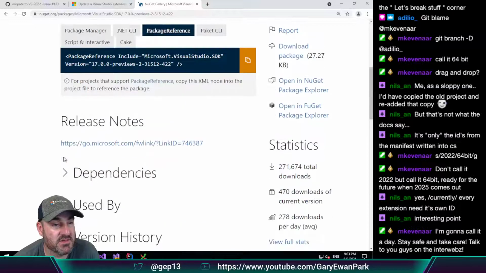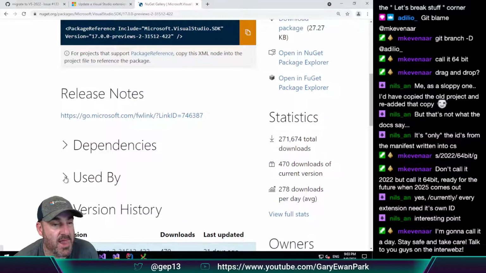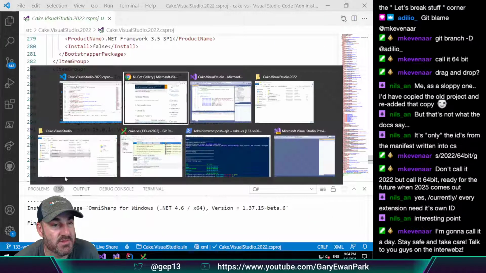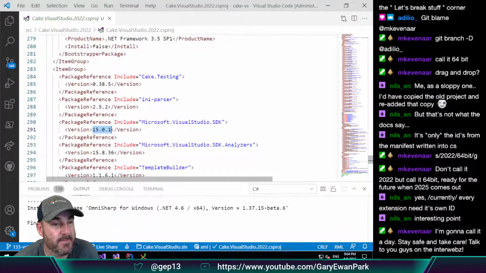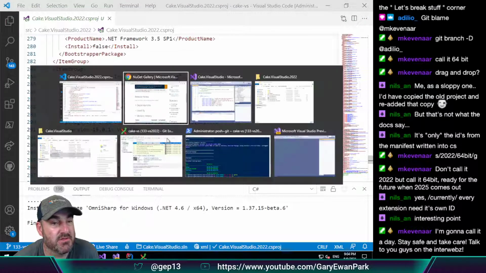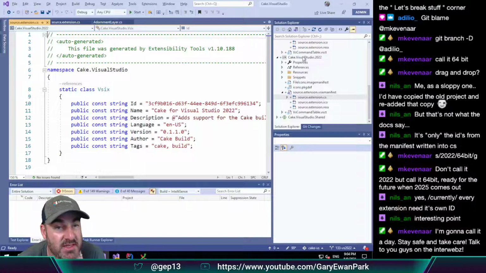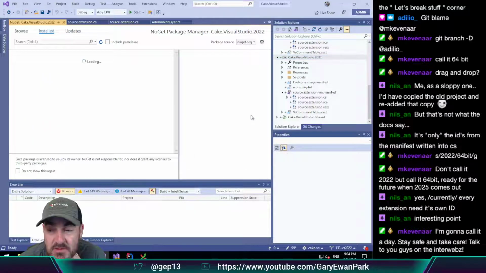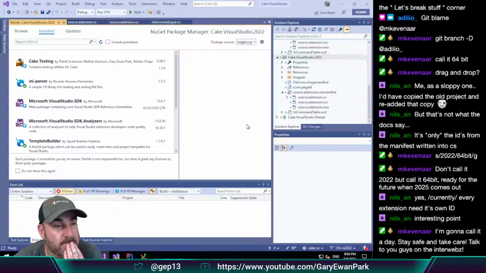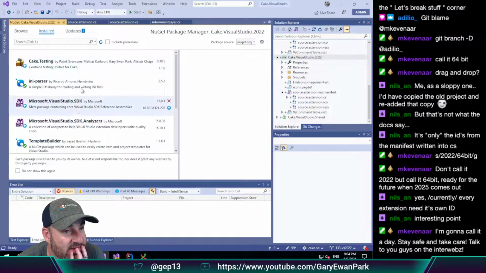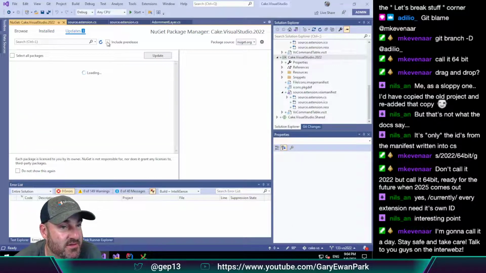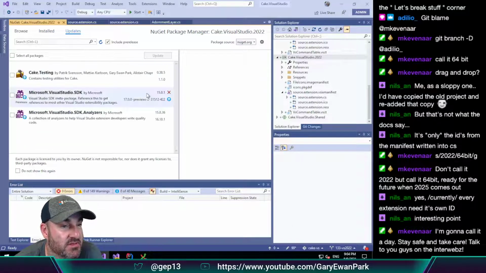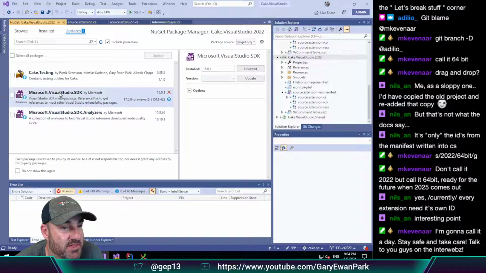You see, this is a different one. Well, let's maybe do these in Visual Studio. See if we can manage NuGet packages and say updates include pre-release. This one.